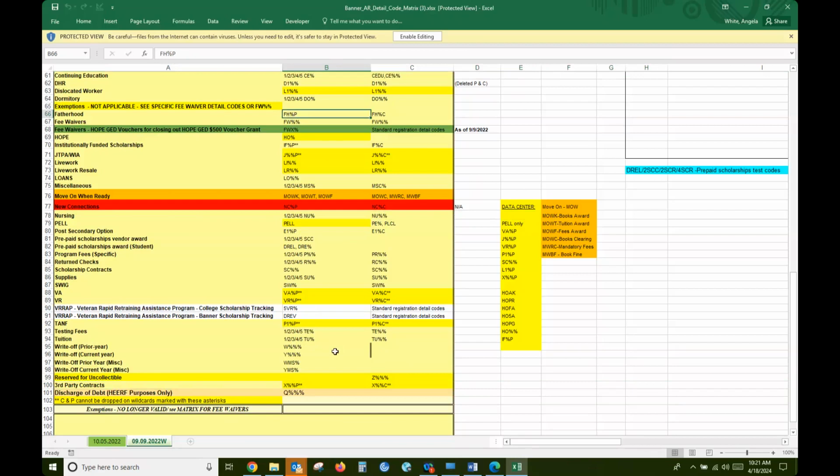I know that's more difficult because you're like, well, they want us to keep everything in different buckets, and the nurses want their nursing bucket, and the police academy wants their police academy bucket, and the welders want their welding bucket. All of those want their separate buckets, but we, on the business office side, do have limitations. So I did want to talk about limitations and why we can't just willy-nilly go off the rails.